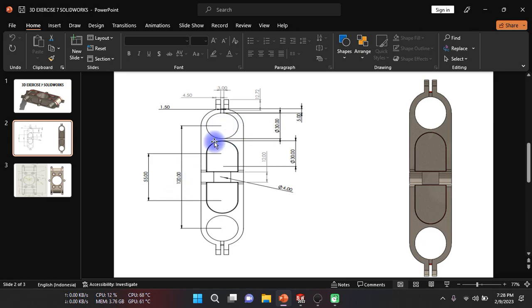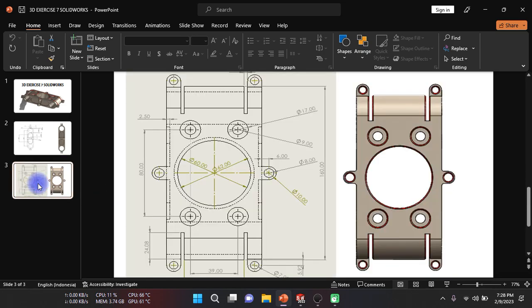After that, on the center point of this view, we have a separate circle. Actually, the diameter of the separate circle is 30 millimeter, both from the top view and the bottom view, and the distance of the separate circle is 55 millimeter.